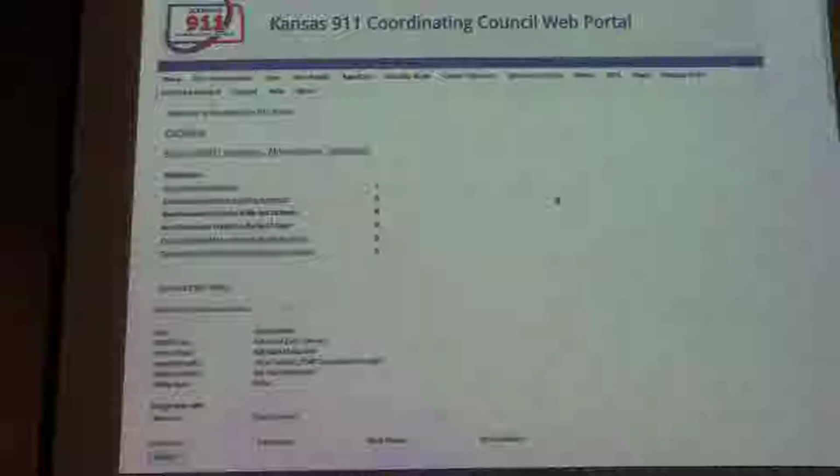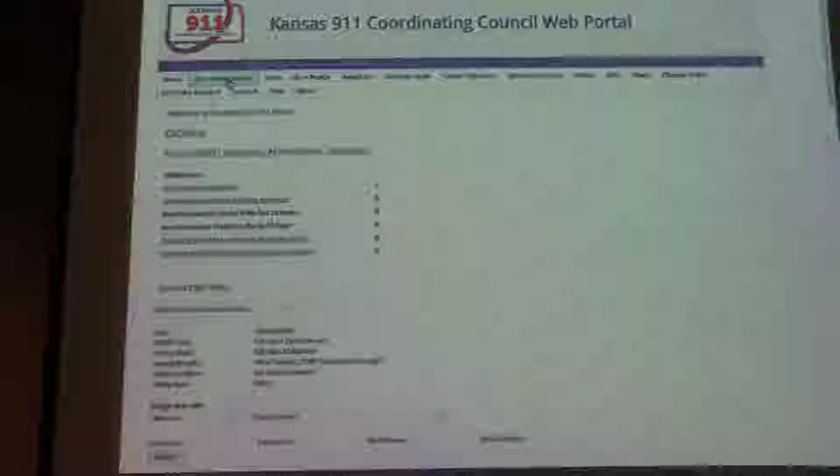So I think we still have a couple PSAPs that might not have a steward assigned. We're down to maybe one or two. So if anyone's questioning who you have registered or what roles they have, if you're the operations manager or administrator, you can see that on this front page, or you can always contact Lori and I and ask who actually is registered for your PSAP as well. That would help you.